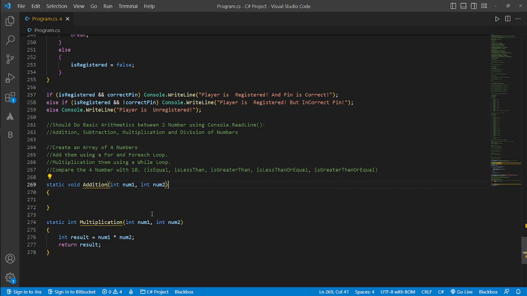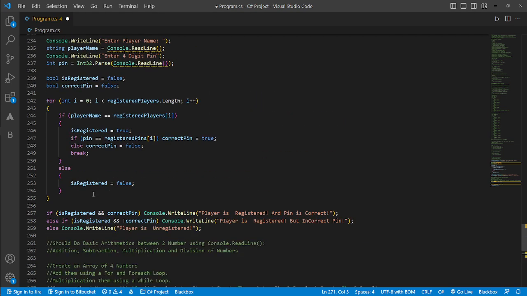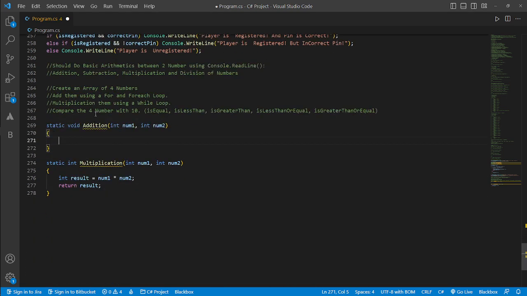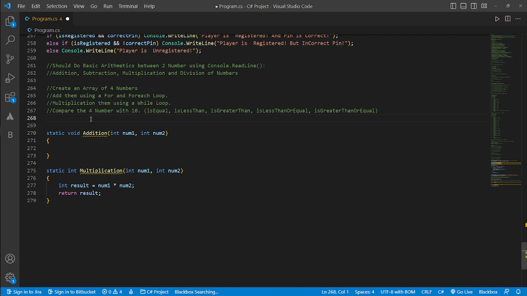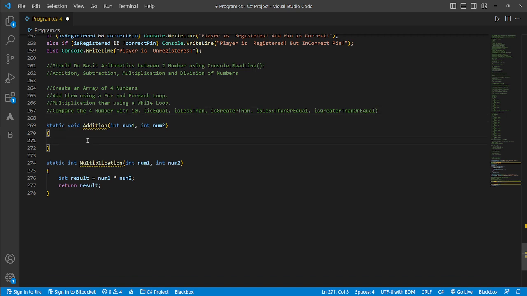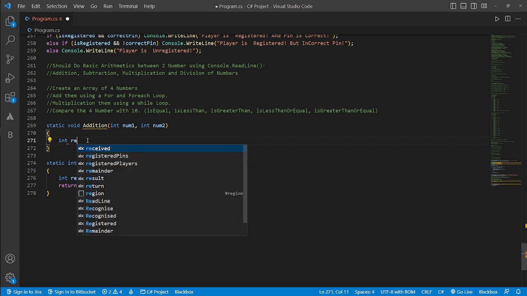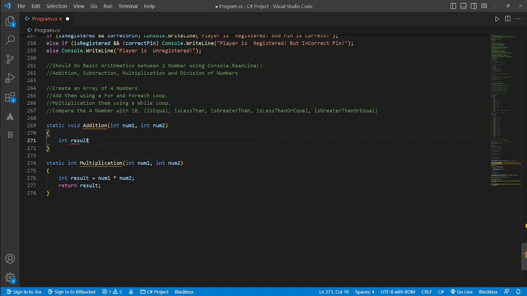Then you have to set a value before that, or you can just set a value inside it too. You can see integer results, but the thing about this is you don't have to return anything. Then I'll show you how to call both and how both work.